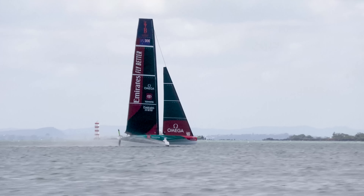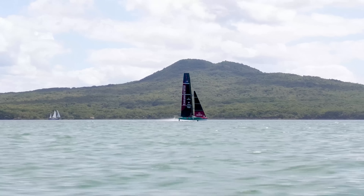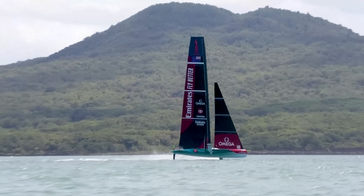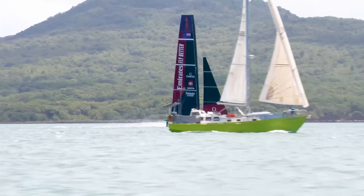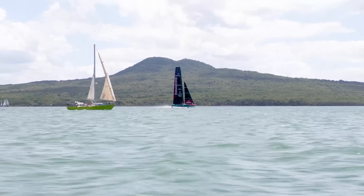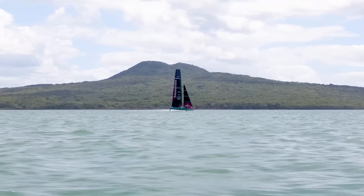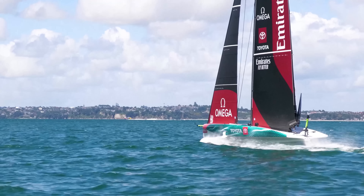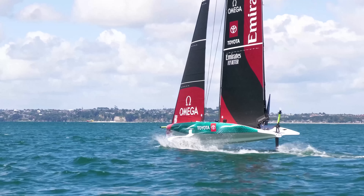Can you break the day down for us? It's actually pretty similar to what we had here yesterday. Soft around midday and pretty tricky getting out of the harbour, but once you get down to the back paddock, it's a good training area down there and you can see why the team's named it the back paddock. You can get out there and you've got plenty of space to do some lineups and some practice starts and some racing, and it was an awesome day.